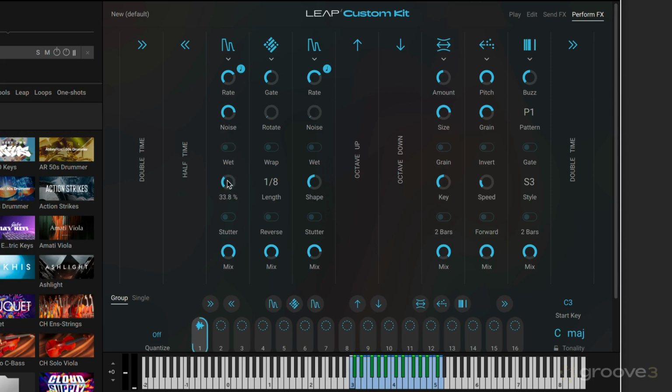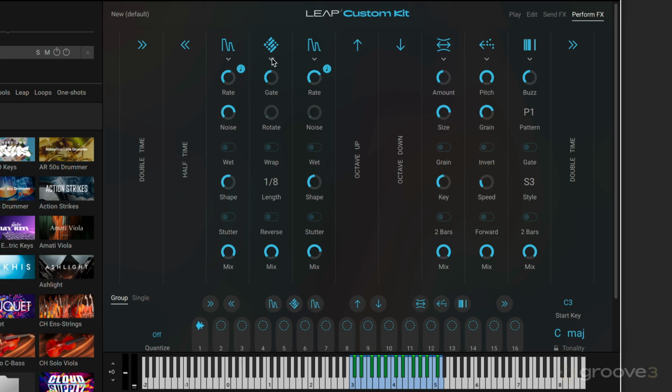And this is the envelope control. Very sharp attack or a little bit more hold. So how long each stutter is. This adds a 3/16 note stutter. And then we have the mix control. So if I set that lower, this adds the stutter and we get the noise blended in. So a lot of fun.